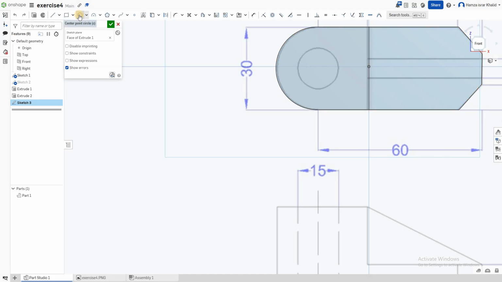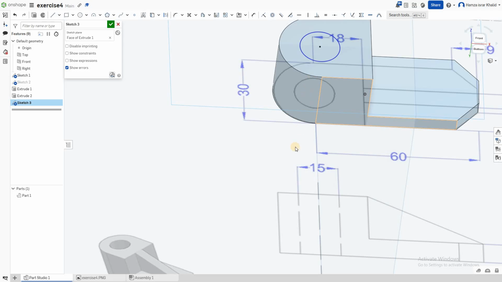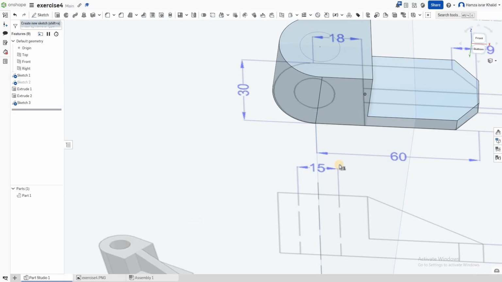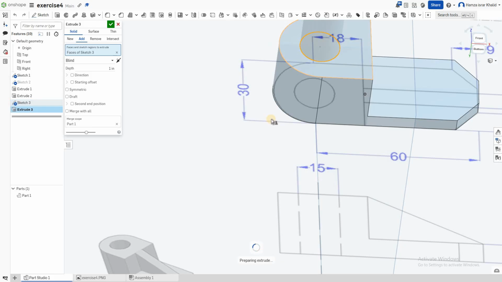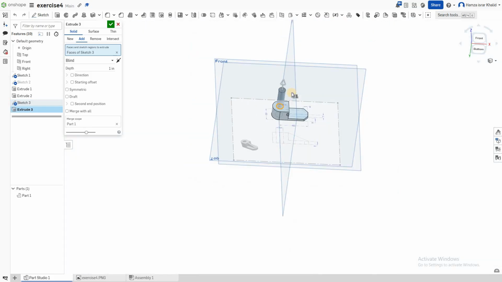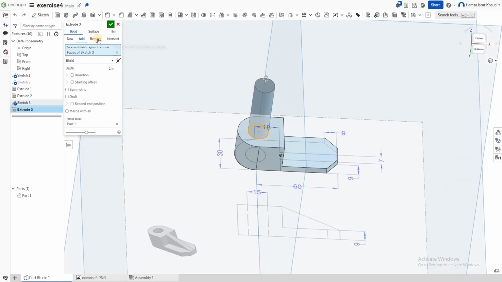I'm going to click on this center point circle, and I'm going to draw a circle here, and this one I press the escape button here, drag this thing where I want it. Okay, we have it. Now for this we need a hole in this shape. Simply I'm going to click on the extrude tool again for this circle, specifically for this circle, and you can see it's added some kind of body here. So I'm going to click here. Now we are going to remove this one.